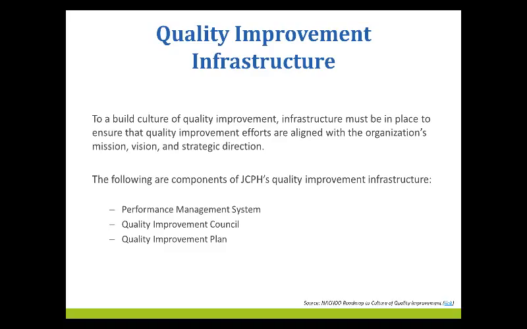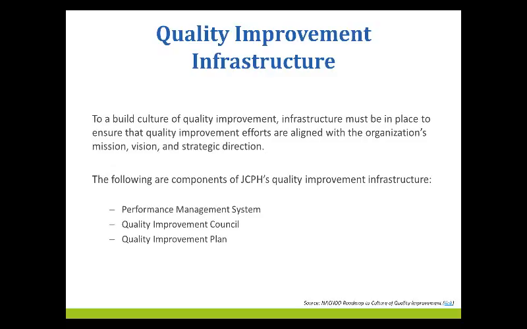To build a culture of quality improvement, infrastructure must be in place to ensure that quality improvement efforts are aligned with the organization's mission, vision, and strategic direction. The following are components of Jefferson County Public Health's quality improvement infrastructure. Our performance management system will be used to identify areas for improvement, which may make great quality improvement projects. These two systems, performance management and quality improvement, rely heavily on each other.